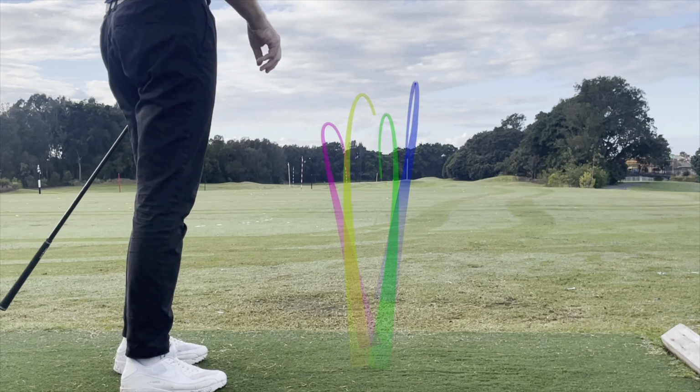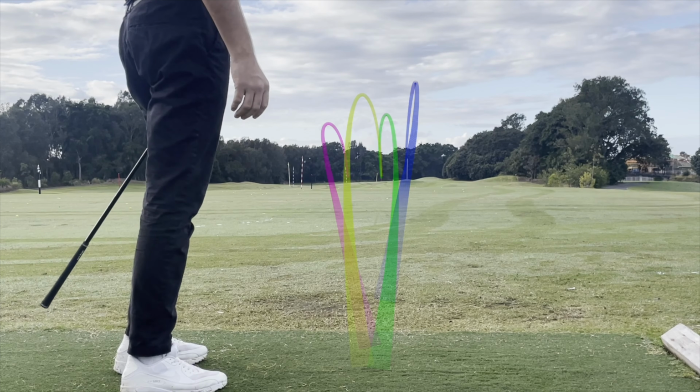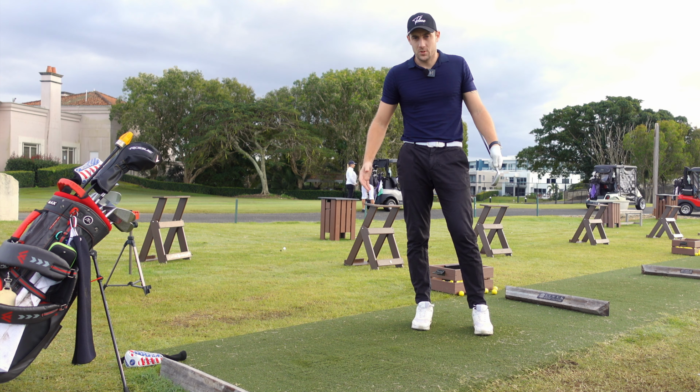And that's again just that little bit higher, but that's still such a low bullet trajectory. It's a weapon of a shot to have on a golf course. So let's try and jump into something a little bit different now.